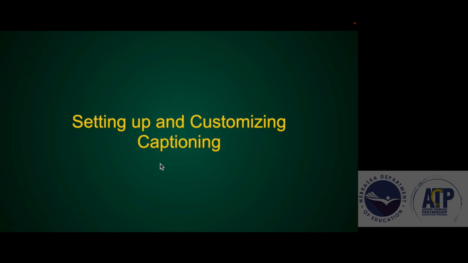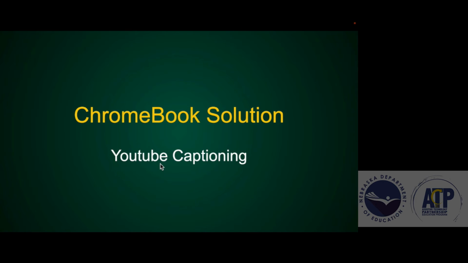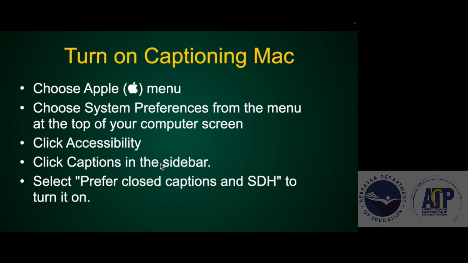One of the things when you have videos that are captioned is that captions are not automatically turned on by many of the operating systems. So in your handout, I've put how to turn your captioning on in the various platforms. In Chromebook, if you're watching a YouTube video, you can turn on the captioning there. On a Mac, you can go into the Apple menu, System Preferences, and turn it on there. I'm not going to cover exactly how you do that. There's just not enough time.